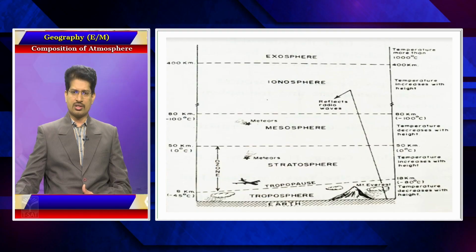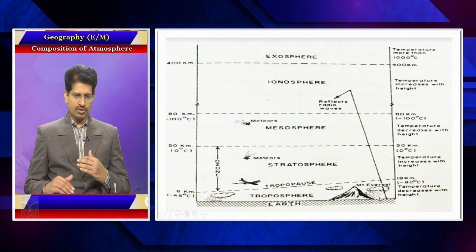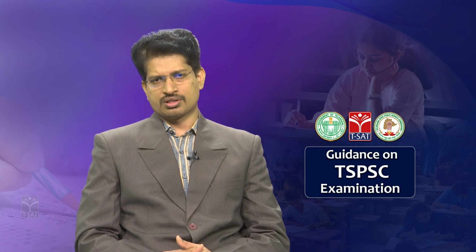Here in this context, the altitude of the troposphere is 18 kilometers at the equator and 8 kilometers at the poles. The reason behind it is the air expands more at the equator. As I have shown to you, the incident angle of solar radiation is 90 degrees. The amount of heat is more, the expansion of air is more, the rise of air is more, because of which the altitude of the troposphere is 18 kilometers at the equator and it gradually decreases towards the poles.